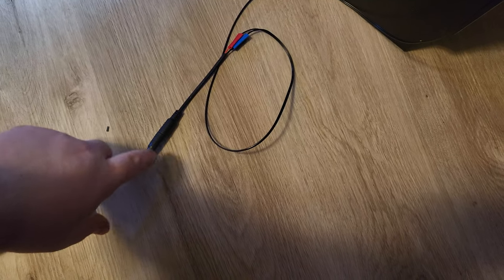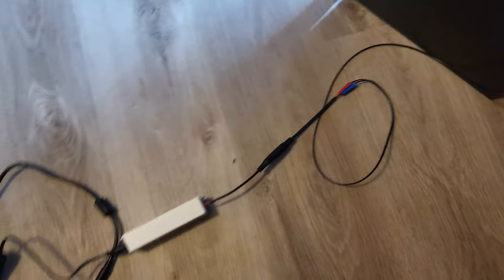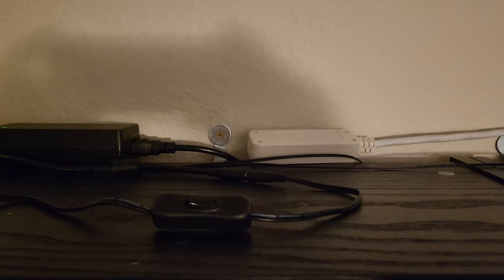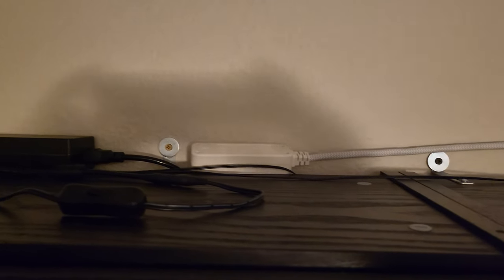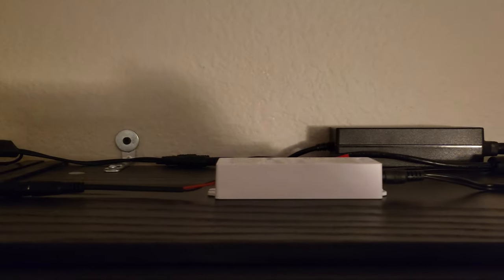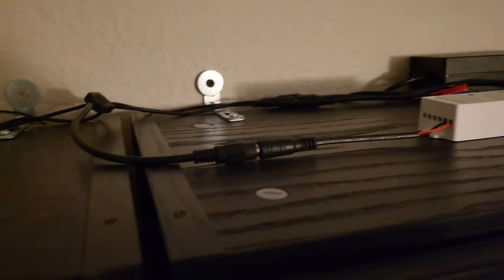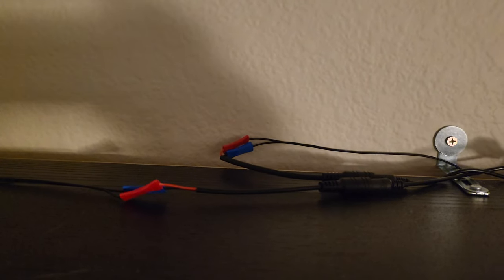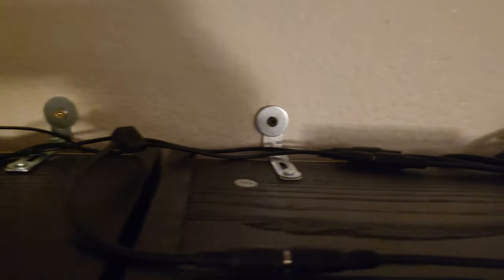The splitter adapters come in one-to-one, one-to-two, one-to-four, and one-to-six configurations, depending on how many cabinets you have. With four cabinets done and mounted, all wires run up to the top into the splitter and then into the power on/off switch. The controller has a male connector going into the female splitter, with four outputs — one for each cabinet's positive and negative — all running back into the power supply with the on/off switch.